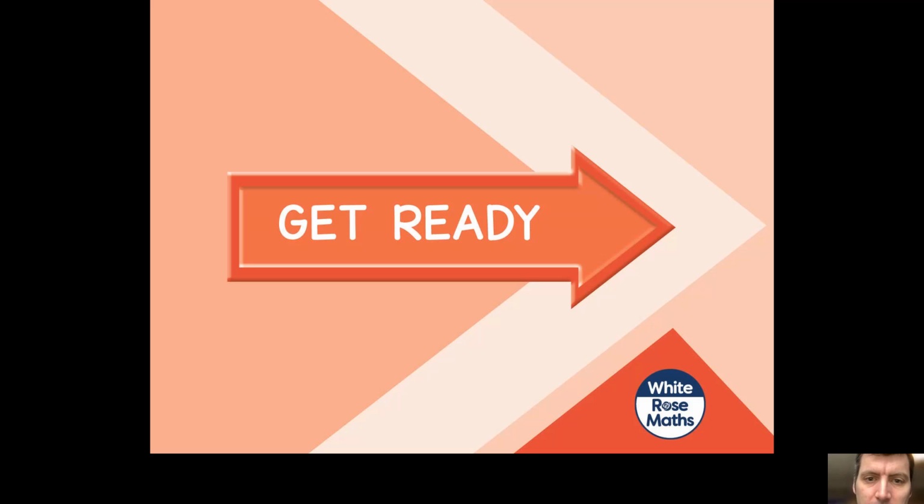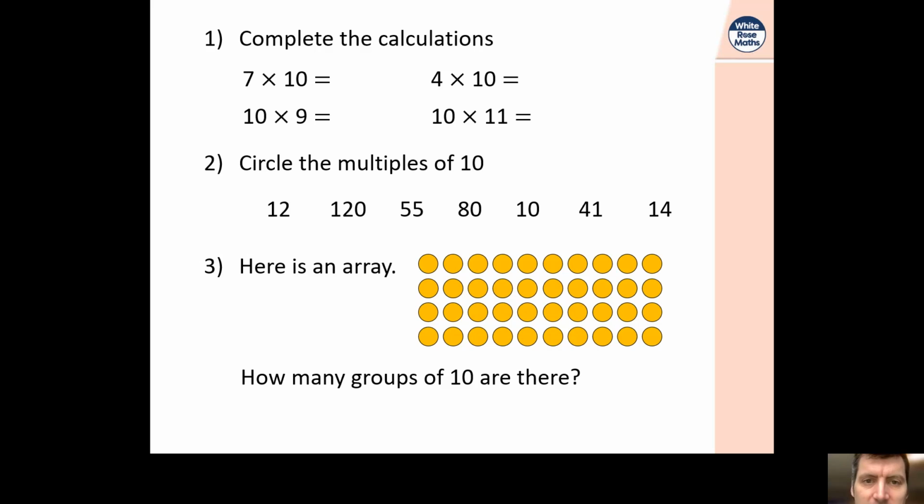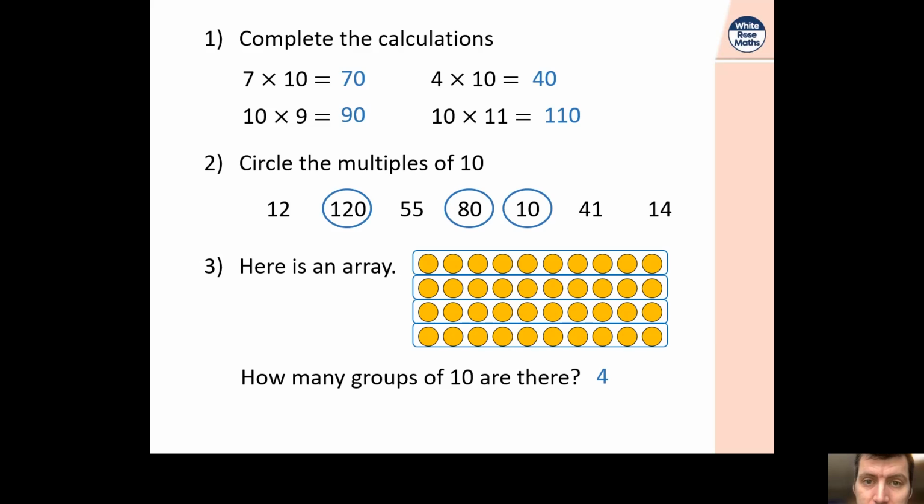So today what we're thinking about is some calculations. We're going to begin by doing some number sentences where we multiply a factor by 10 or 10 by another factor to make our products. For the second set of questions, again, we've got to circle those numbers which are multiples of 10, so which are products of 10 multiplied by another factor. And then we've got to look at that array and see how many groups of 10 there are within that array. So 3 types of question, similar to what we've done with our 2s and our 5s. If you have a go at those now, please. Okay, and I've paused you, and when you finish them, press go again.